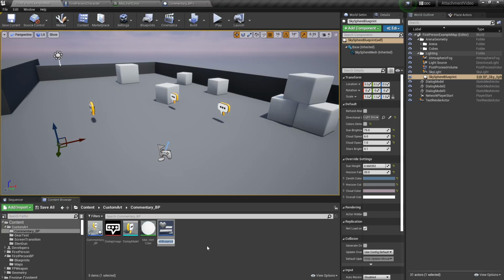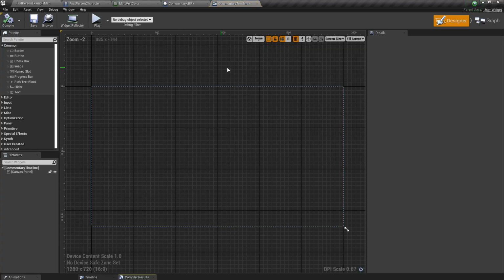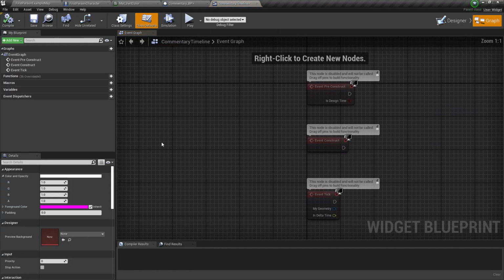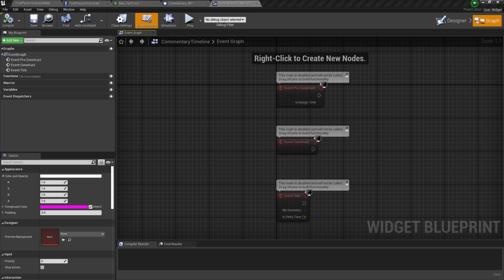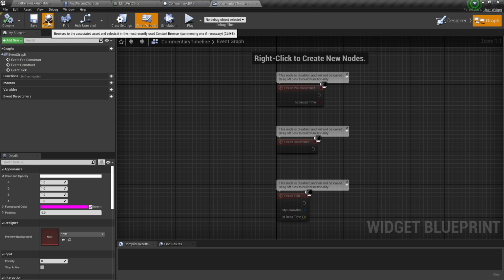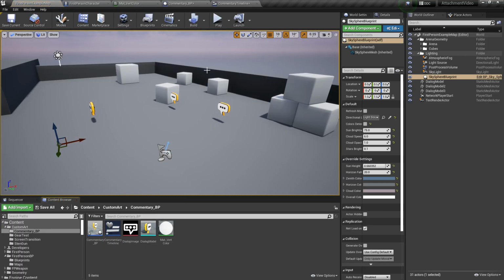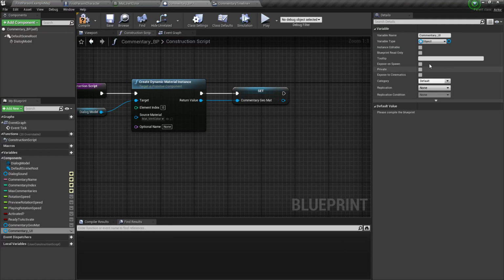So what's the name of this? This is commentary timeline is what we call this. So we got our canvas panel. The main thing is, if we grab this, that's what this needs to be.